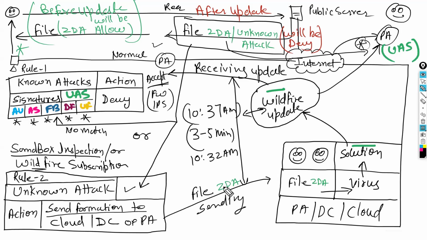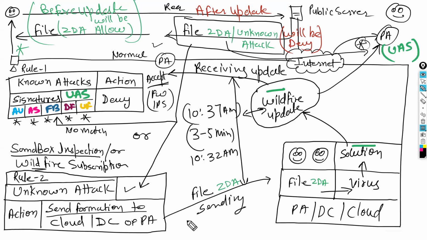Yes, one question. Does every organization maintain their own sandbox, or is it a common entity? And let's say there was an attack on Palo Alto and they now have a signature. Do they share the signature with other vendors, or is it just proprietary?